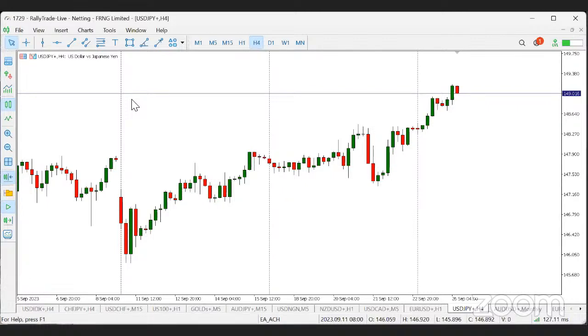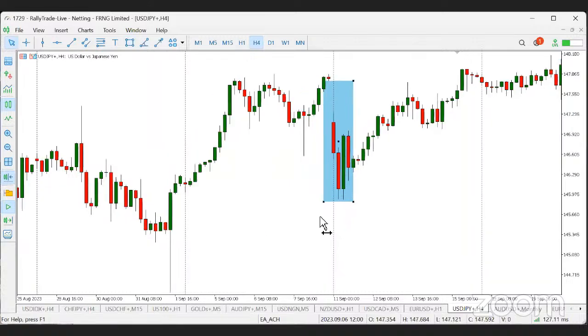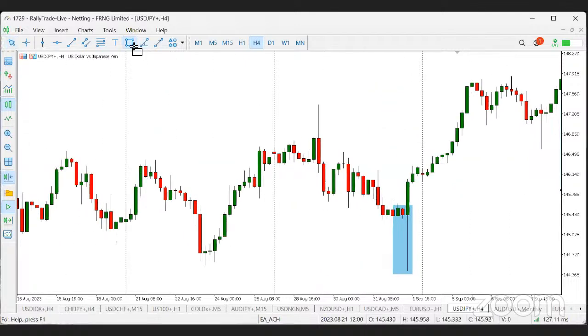So what do you want to see? A retracement. Now, this is an example of the kind of retracement you want to see in this region, to the downside. So you want to see movements in this fashion before you jump in to buy. Or something like this. Look at this. It drops to the downside before you jump in to buy. Or something that looks like this. Look at this. The whole of this side is a movement to the downside. So this is the kind of thing you want to see before you buy.